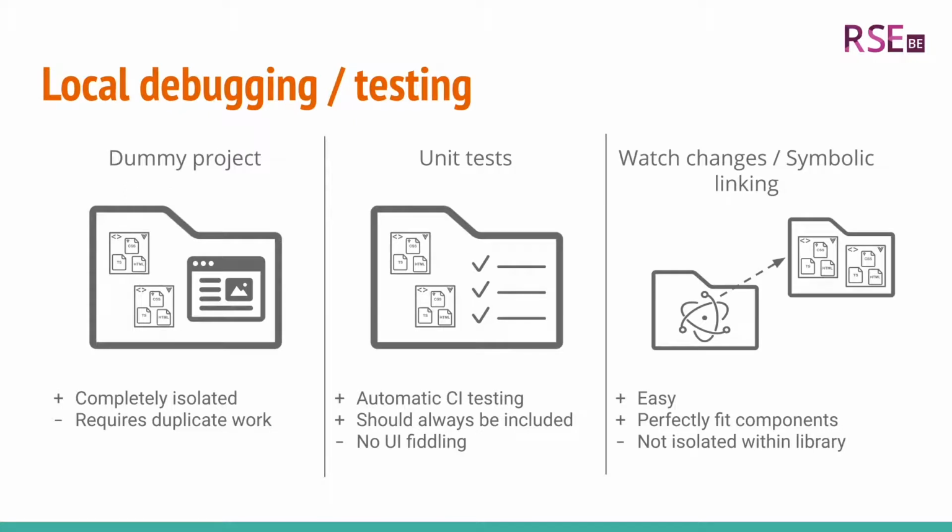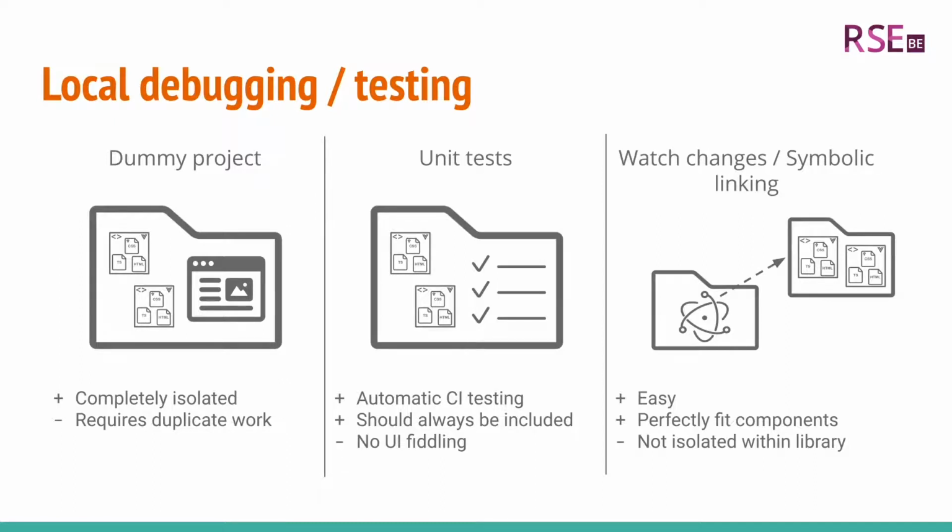One issue that we encountered with this approach is that locally debugging the isolated components is not trivial. There are three main paths that you can pursue. The first option consists of building a dummy project as part of your isolated components library. You can serve the library itself and start whittling with the components there. This might require extra work as some of the code required to glue together the components is not present in the library itself.